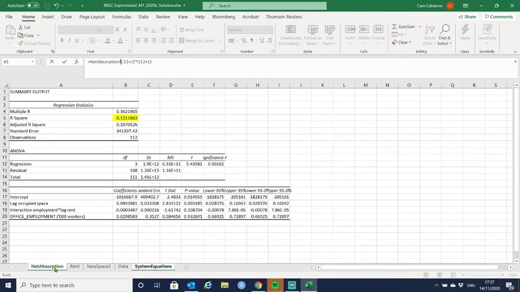So net absorption, and I set this one to this, lag occupied space times C2, plus the next one, the interaction, which is this one, B29 times B2, and then J2 times this one.